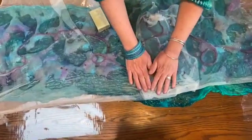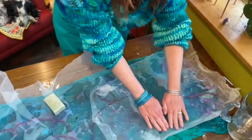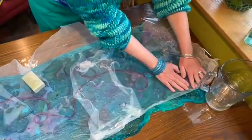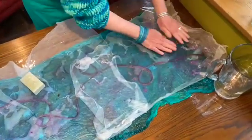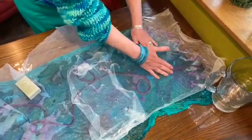Once you've got your work completely sodden, can you see, I just go over it all, pressing, making sure that you spread the water as you go. Sometimes it bubbles up like that and it looks like it's not wet, but it actually is.